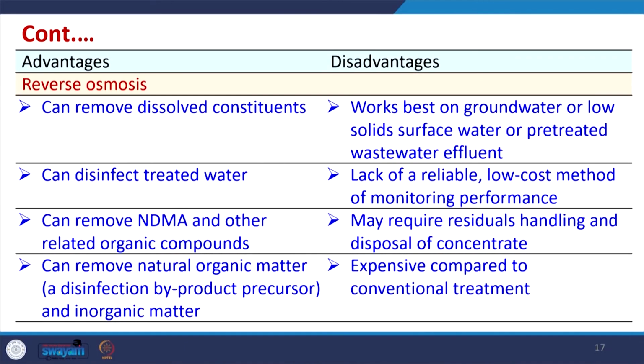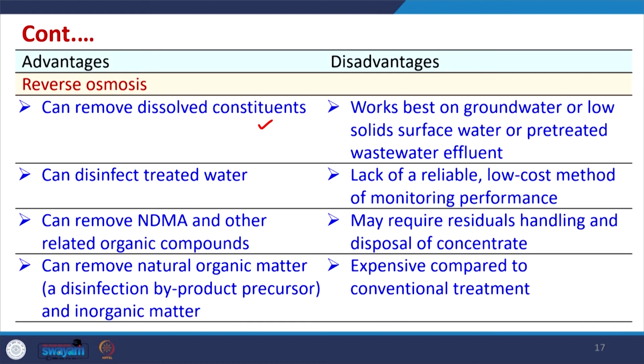Now, going further, we have the reverse osmosis process also, which is very commonly used in the treatment in the industry as well as in the household water treatment units. Now, these RO units are able to remove the dissolved constituents. In this way, they can be used very well to balance the TDS, that is, how much TDS we have to see in the water. So, we can remove the dissolved constituents, and we can decrease the TDS in the water. RO in the residences is most commonly used for decreasing the TDS. So, this is one good advantage of the RO unit.